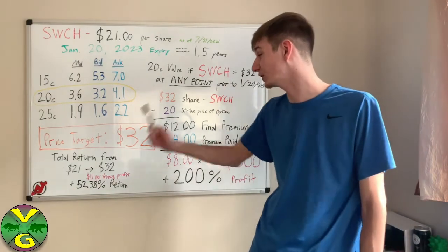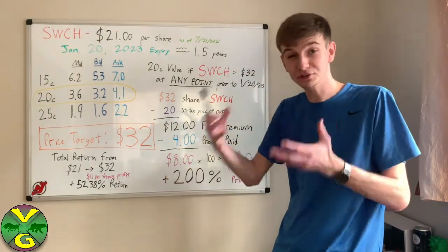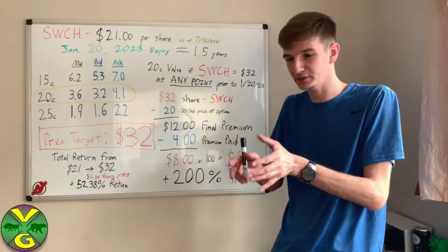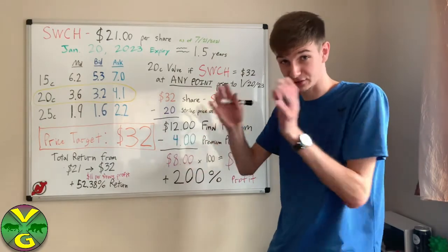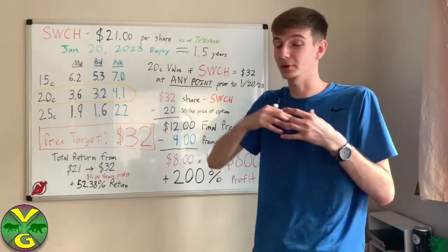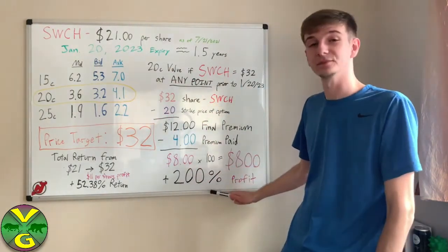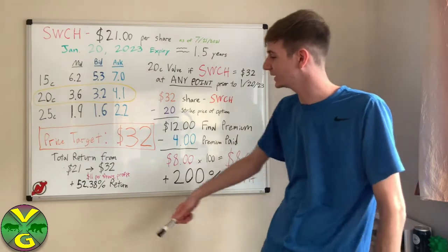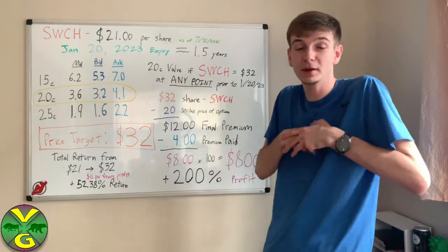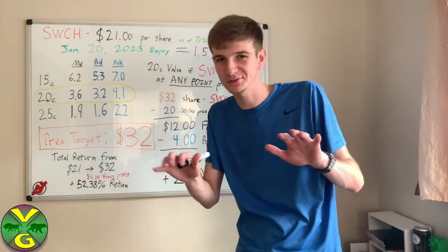So if you had just gone shares, you're only looking at a 52% return. If you're a little more risk averse and you can handle options and you believe in a company hitting a price target in a specific time frame, in my opinion, the farther out the better, but I'm not a financial advisor. You make 200% on a call option in this scenario and 52% on stocks. That's what it all comes down to. And in my opinion, you could do this with a lot of small companies. Again, not a financial advisor.